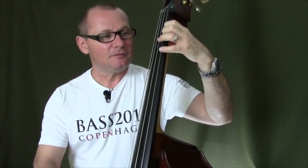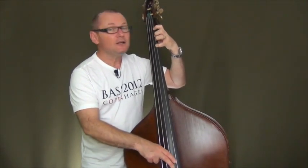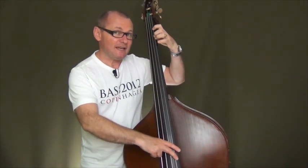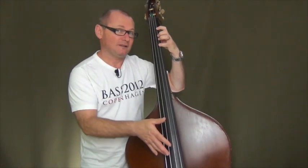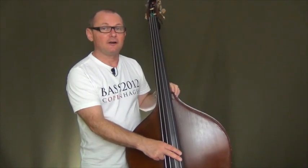Now coming back to that B flat for a quick second, you could have called that B flat an A sharp. Had you come from this A note and sharpened it up to this next note, you could have called it an A sharp, and that's again enharmonically spelling the same note, either A sharp or B flat. And those are the notes on our G string.